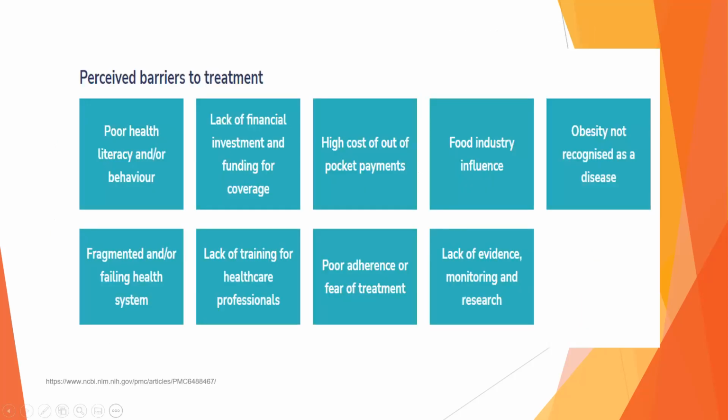This was also taken from another article on perceived barriers to the treatment of this condition, like poor health literacy, lack of financial assistance, high cost of out-of-pocket payments, food industry influence, obesity not being recognized as a disease yet, lack of training for healthcare professionals, poor adherence or fear of treatment, and lack of advice, monitoring, and research.